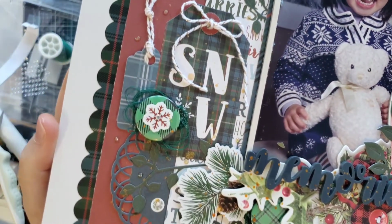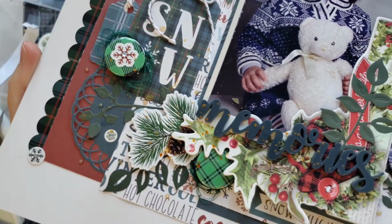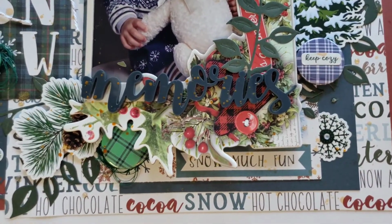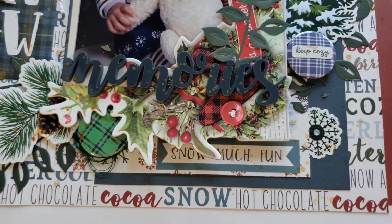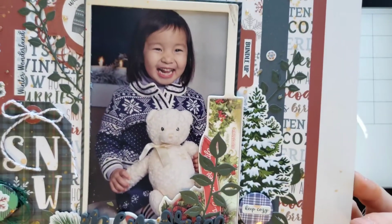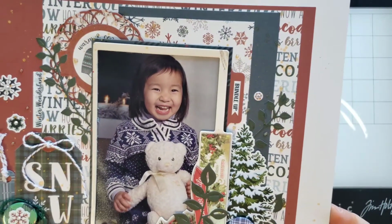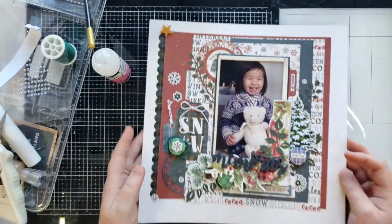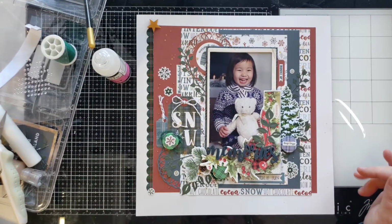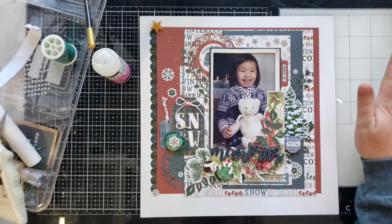So here's a little cluster up on top with the doily, and here's a cluster down here, which I really like, and I love that Bramble Fox Memories. That looks really pretty on that frame, doesn't it? I put a tree in there, and it's a super cute photo. I was very excited to be able to use so much of this pattern paper and get on the 3 buttons. So I will put close-up pictures at the end.